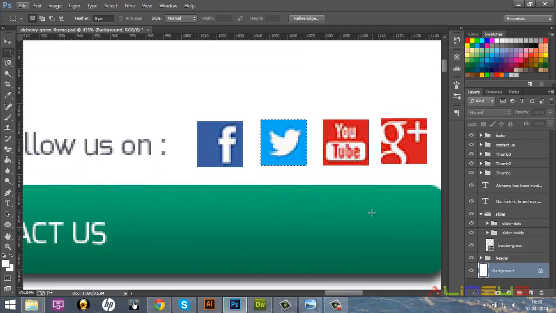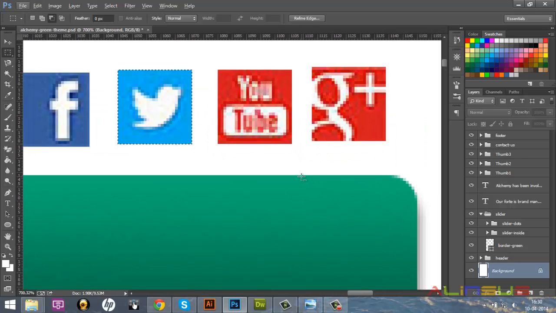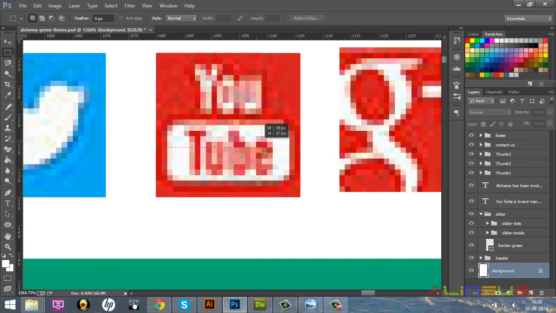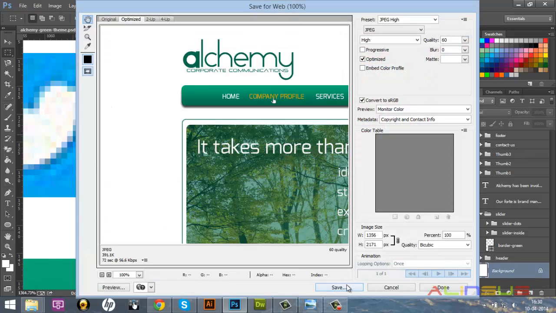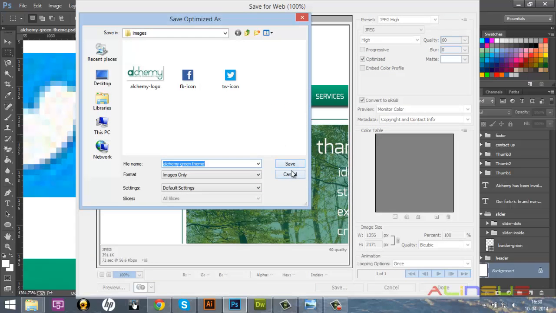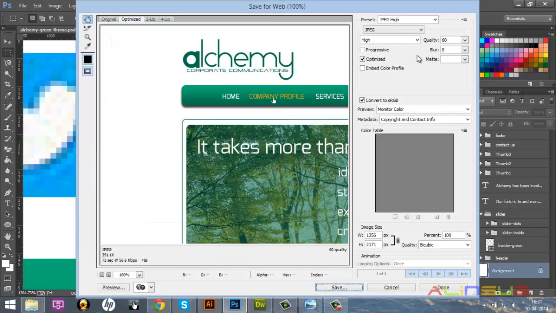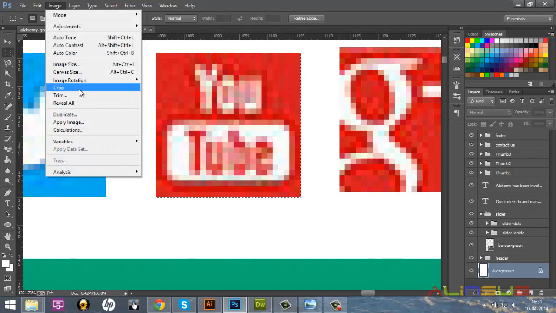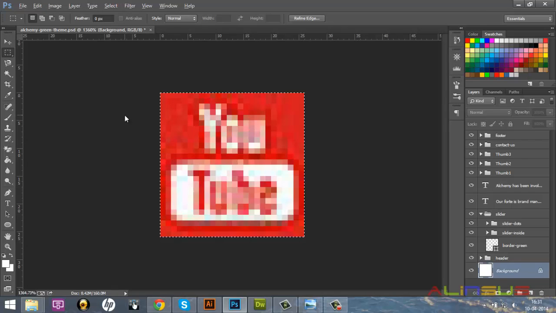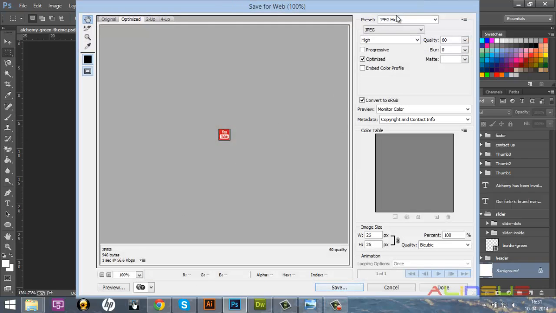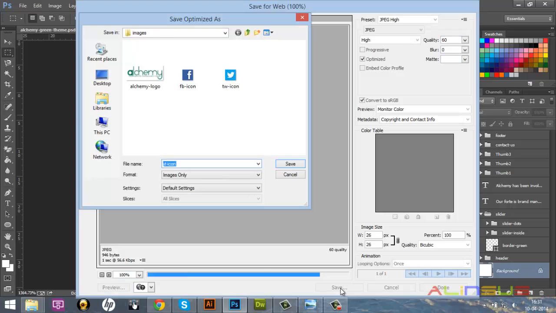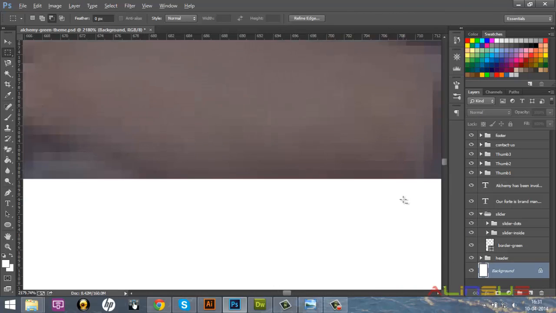Again, what we are going to do now is crop the remaining two icons. YouTube, let's go for the YouTube first. Control Shift S, save it as JPEG. Oh hell, cancel. Why is it taking 72 seconds? No, this is not what we are going to do. I have not cropped it. I was saving the entire PSD. Let's first crop it. Yes, there you go. Now it's taking 1 second. It is the JPEG version. Save it and I call it YouTube icon, save. Control Alt Z to get back to our PSD.